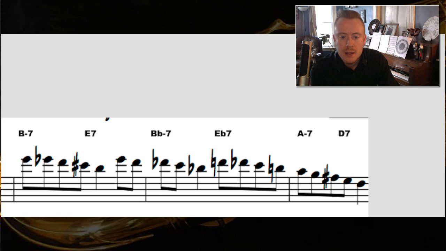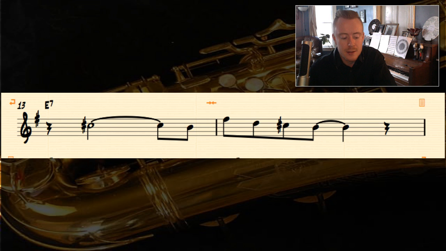Another way that you can do that is to, some would say, substitute, although I don't really like that word because it's not really substituting since it's kind of the same thing. It's really looking at the same harmony from a different angle. This right here we're looking at is Dexter Gordon's solo over the bridge of Apple Jump, which is another rhythm changes tune. And if this lick were not labeled with an E7, you might think it's actually something else.